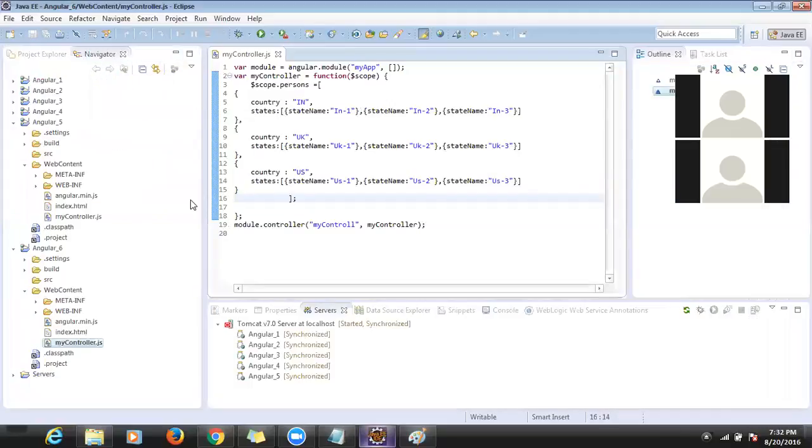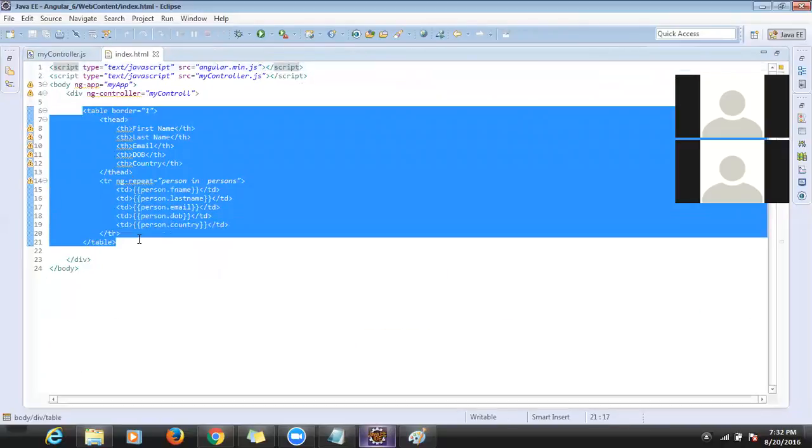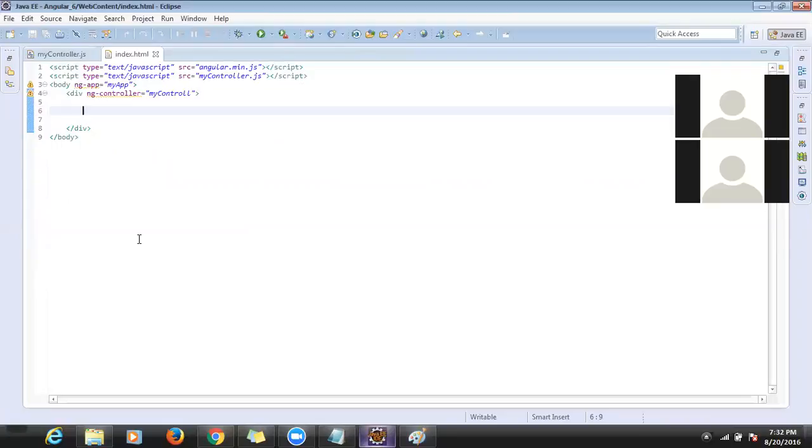Now go back to our HTML page. Now your data is ready. I'm saving this data into session or scope as states. Now go to your HTML page. Remove this HTML; we don't need this table kind of thing. Now I have to display ul and li, starting and ending. I will tell you what this ul, li, all those things are.